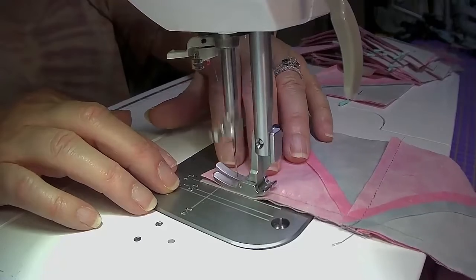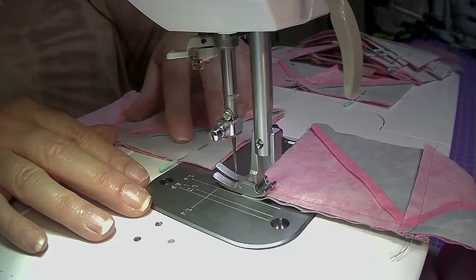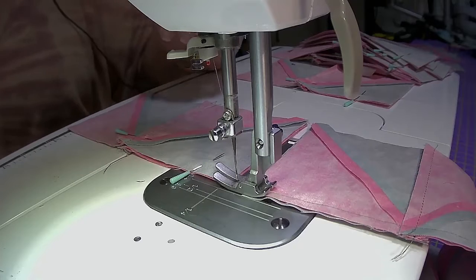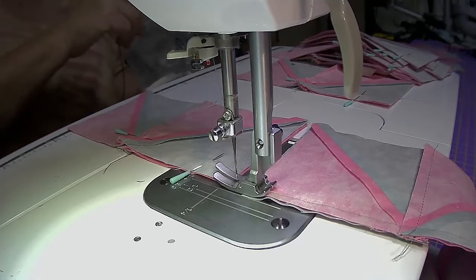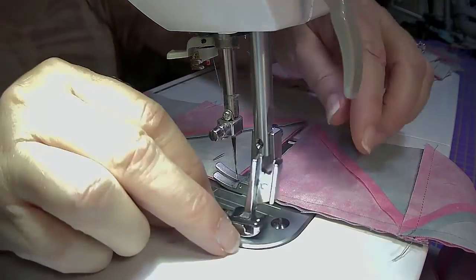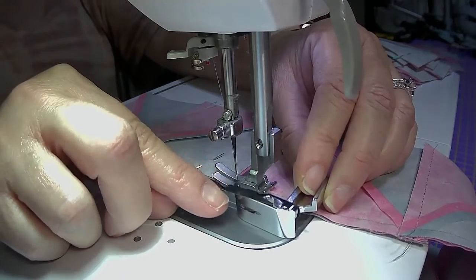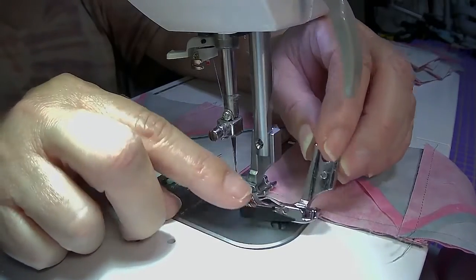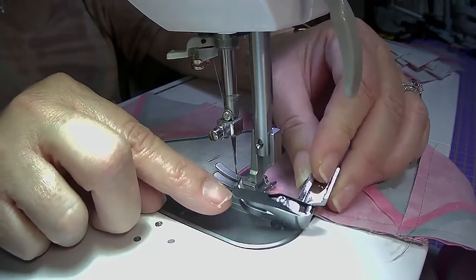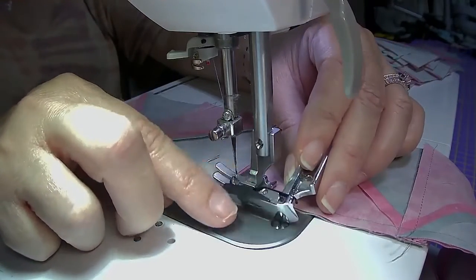If you don't have this and are not able to follow along, I strongly recommend that you buy the foot that has the metal bar next to it. And gosh darn it, let me see if I can even find mine. Oh, there it is. Okay. So this is the foot that I would normally use. It has a little metal bar on it, and it keeps me from going outside my quarter of an inch. And this little thing has saved my hiney so many times I can't even tell you. So if you have trouble with your seam allowances, make sure you're using one.